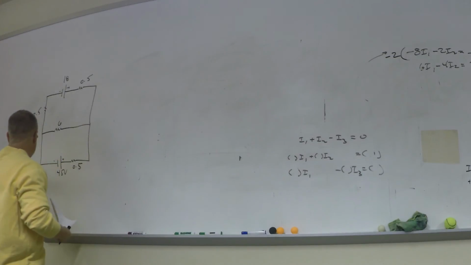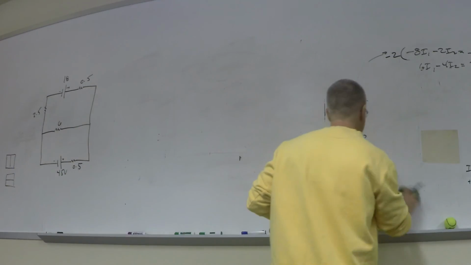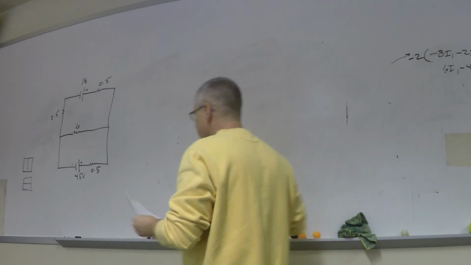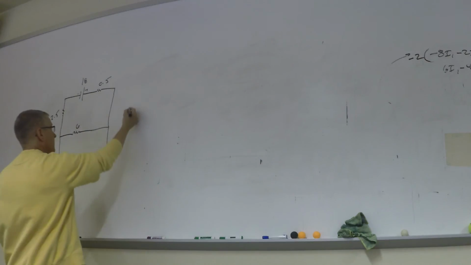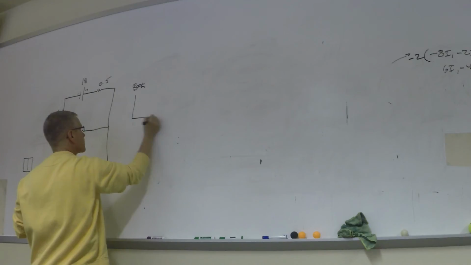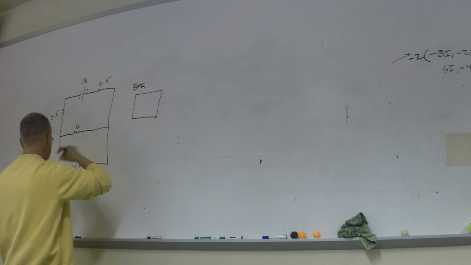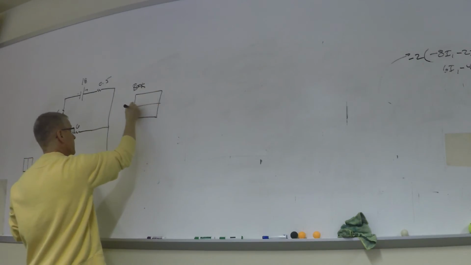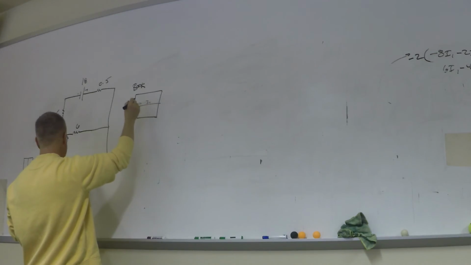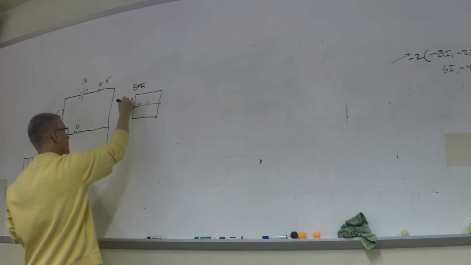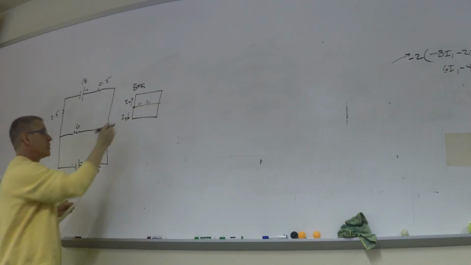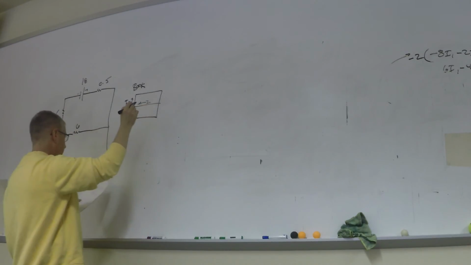Two-loop circuits either this way or this way. So let's do one the other way, just so you see how that works. So here's what your book did. This is not how we're going to do it, but just so you know. Your book did this, which is just fine. They used this junction. They said I1 was this way, I2 was this way, and I3 was this way. That's the convention they set up to solve the problem. They found this.